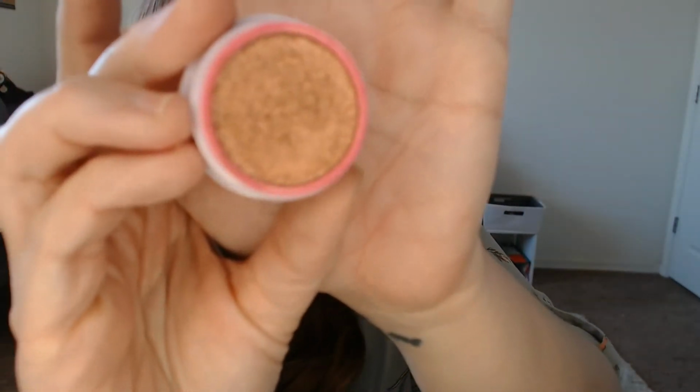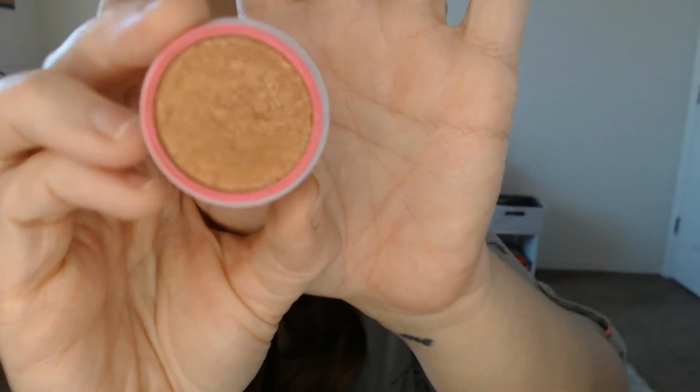Oh, this is embarrassing. This is so embarrassing. For my single shadow. Okay, so last month we were at 3 grams on the ColourPop Super Shock Shadow in the shade ZZZ. Now we're still at 3 grams. So I've used this about twice this month. There's no progress, but I tried. So I don't know what I'm gonna do with this. I'm really bad at using single eyeshadows in a project pan. We'll just see how it goes.